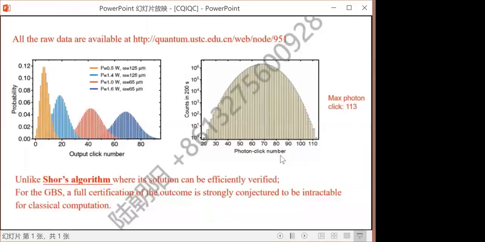The output photon distribution at different laser power is shown here. At the highest laser power, the maximum photon click is 113. We also measured low power data, where the maximum click is about 20. Everyone is welcome to play with our data. Because for 20 photons, you can just play with your laptop. But if the photon number is more than 40, then you have to rent a supercomputer. The tens of gigabytes of raw data is shown in this link and has been made available.